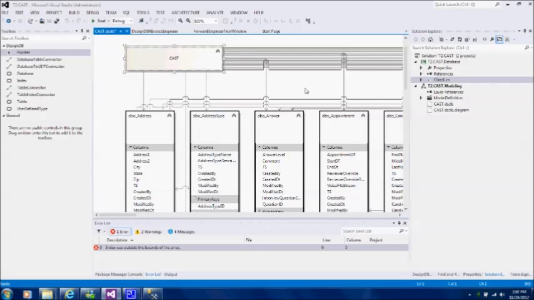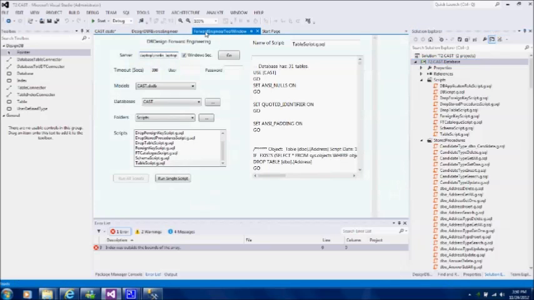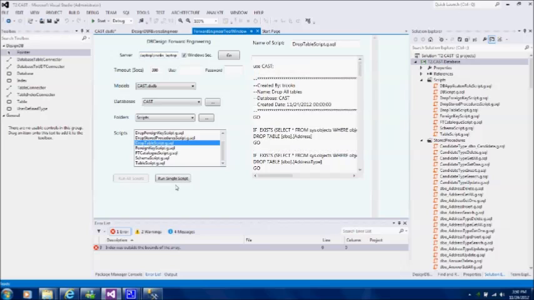So let's watch it come back out and generate. It takes it a minute. As you can see, it recreated everything for us. Go back out here to our Forward Engineer tool window, and since we have our table scripts, we're going to drop our table scripts again so we can create the ones that have the candidate type in there. As you notice, we have candidate types now, so we'll get rid of this.